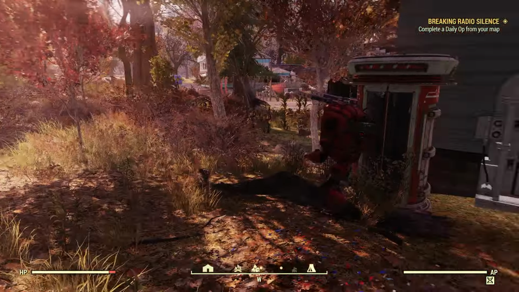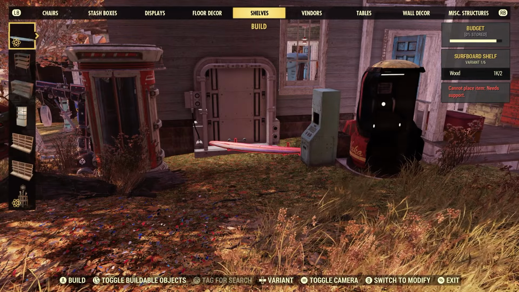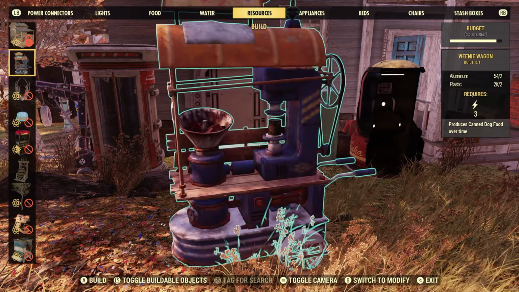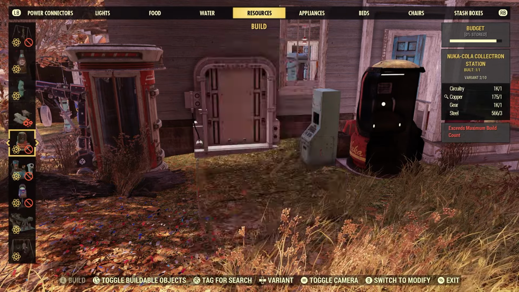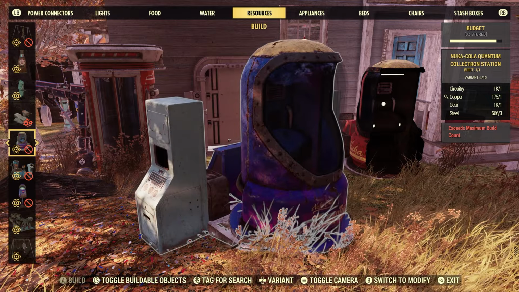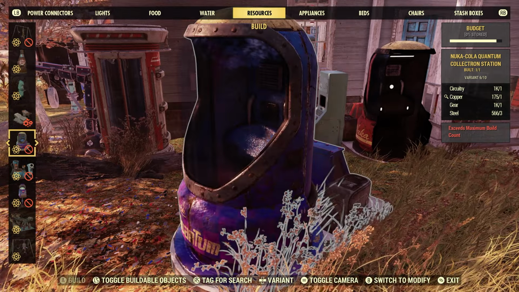Now, there is another type of Nuka-Cola Collectron Station, but it's a quantum one. If you go to your build menu and go down to the resource section, this is more so for the returning folks that might be unaware or forgot that they had it. But in Season 11, when Nuka World on Tour first came out, this was right on that Season 11 scoreboard. Everyone got it for free, so it's pretty cool.